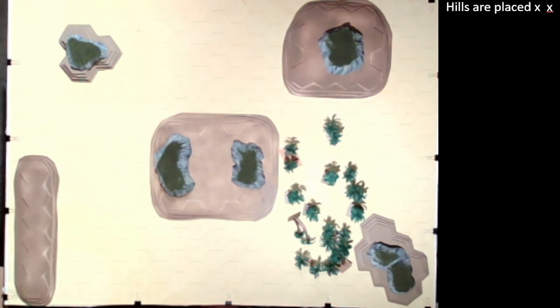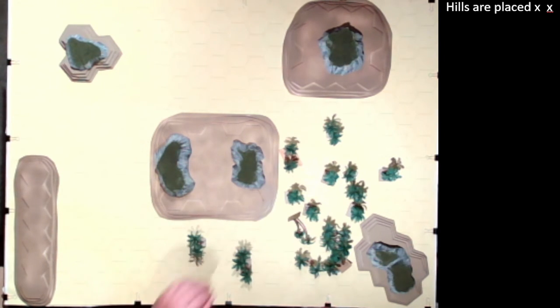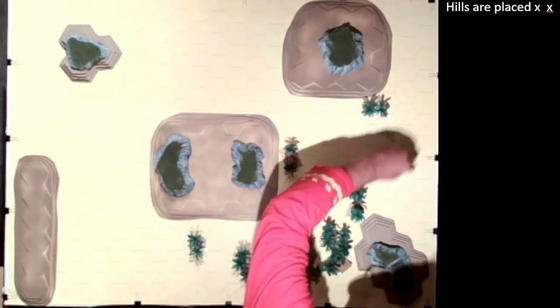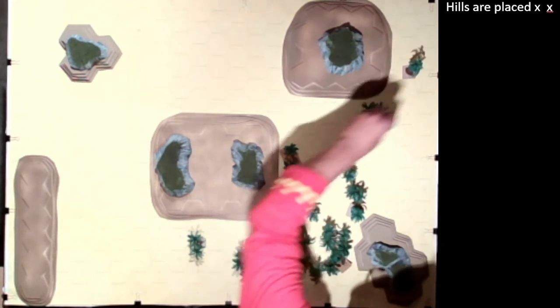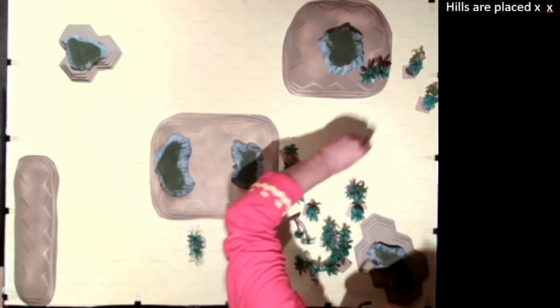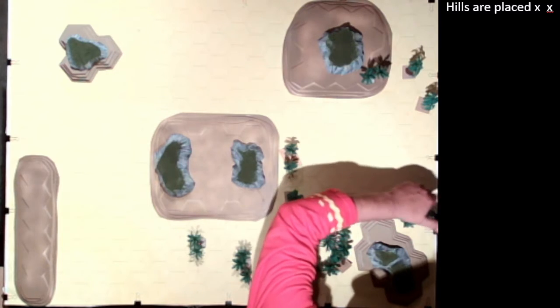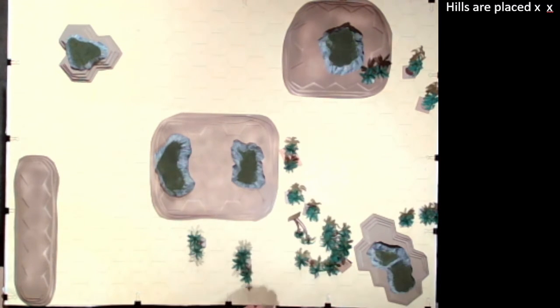And also because these trees are easy to do. They're easy to handle. They're not fragile. And I think we might put out this river too, this river as well. You can see that in this case, we're trying to prevent this part of the table from becoming ignored by putting some cover there. It's possible that it becomes useful.